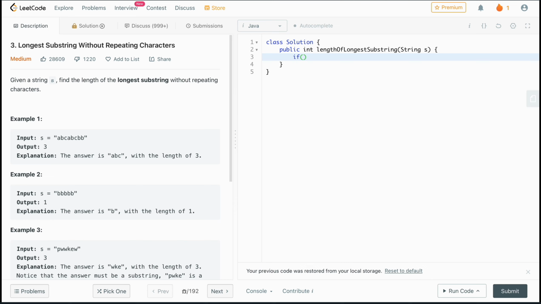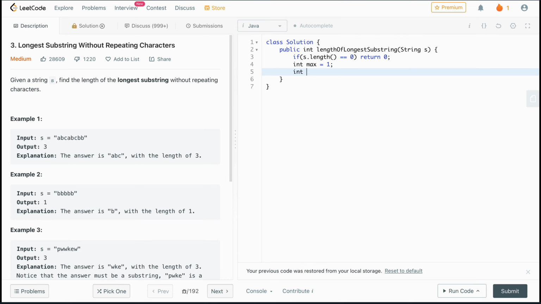First, we're going to look at the edge case where the length of the string is 0, in which case we can't make anything of it. The maximum is going to be 0. Else, if it is at least 1 or greater, then we keep track of our maximum, and our maximum is going to be at the very minimum 1, because you can see right here in example 2, even though all of them are the same, we could always make a substring of length 1 which contains only uniques.